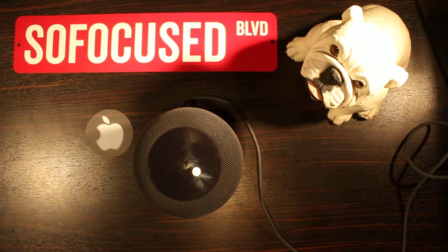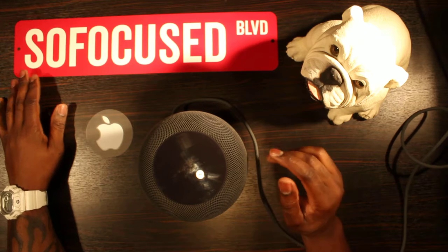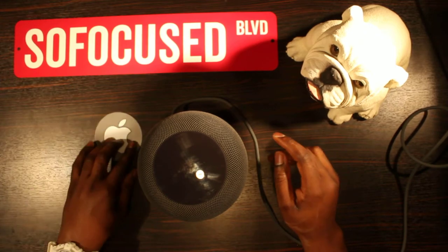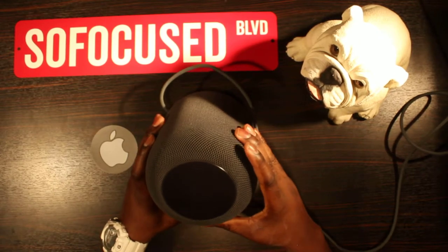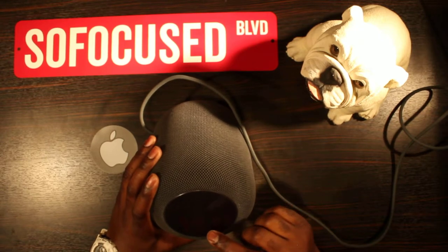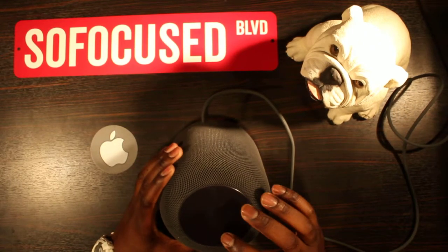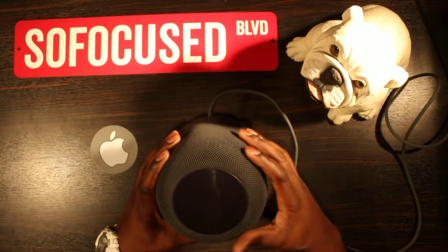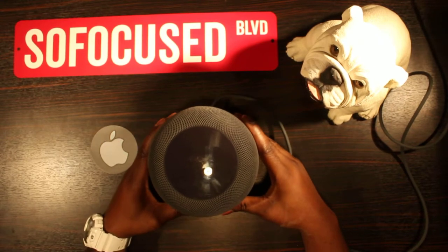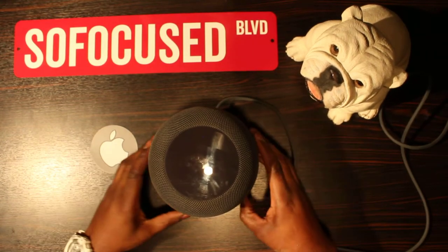Right on the top of it, you have a glass topping. It has touch capacitive buttons, so you get the touch keys. There's a plus and minus key. I don't know if you guys can see that, but it's a plus and minus key that you get. And then there's a Siri button and a colorful Siri circle in the middle, where you can see when Siri comes on. Let me kill one of these lights so you can see it better. All right, that might be a little better for you to see.